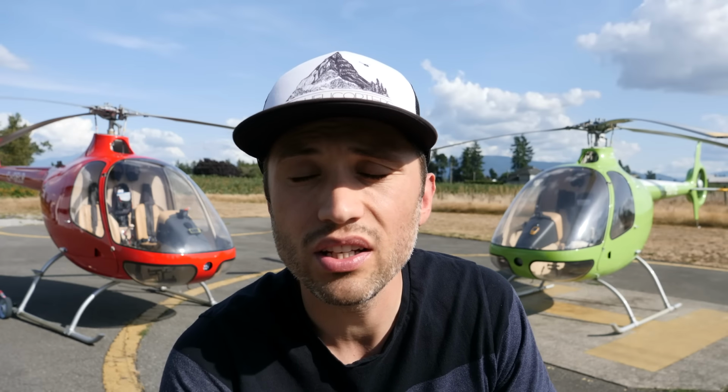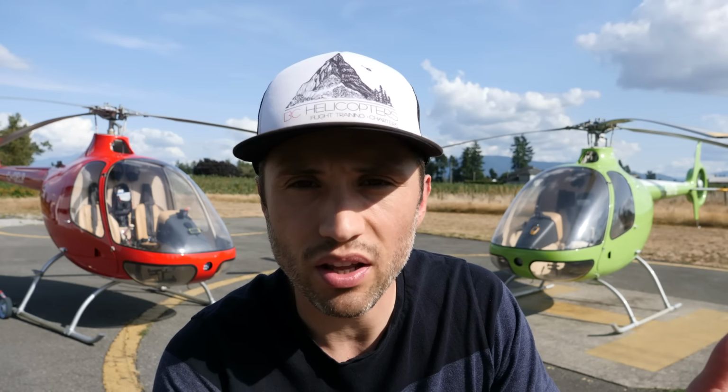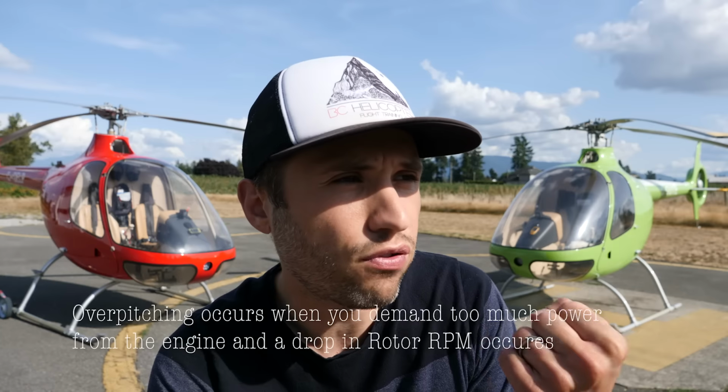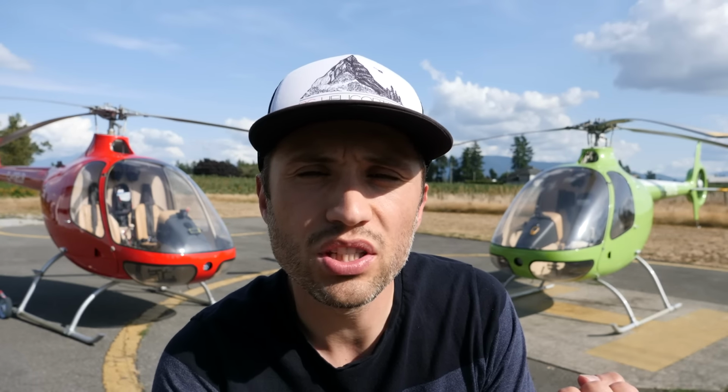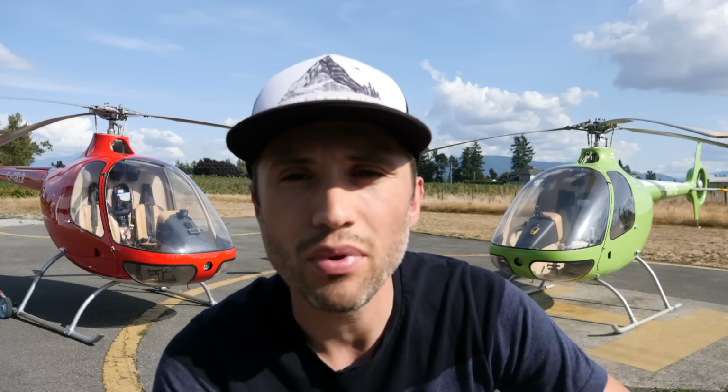So, let's just talk about what actually happened. Once he got into a hover, the helicopter started to run out of power. The engine simply didn't have enough power to keep the blades spinning fast enough, okay? When that happens, the rotor blades will actually slow down. This is called overpitching, okay? When you have full throttle on the helicopter, if it's a turbine, it's at full throttle anyways, but there simply isn't any more throttle that can be added or any more fuel that can be added. And so the engine is simply out of power. It's running at its maximum horsepower.